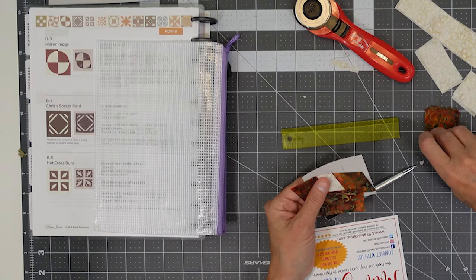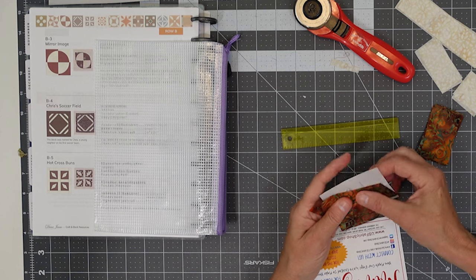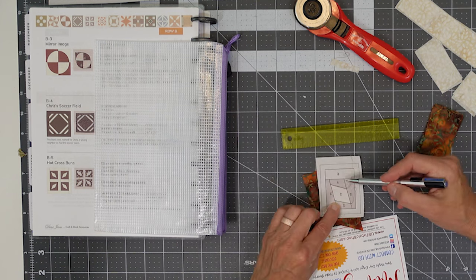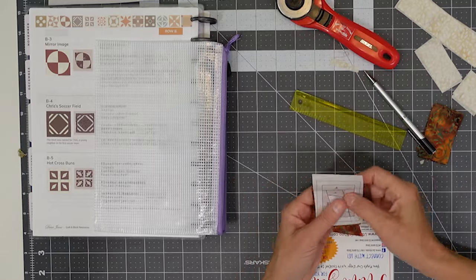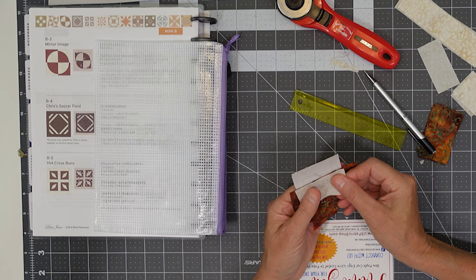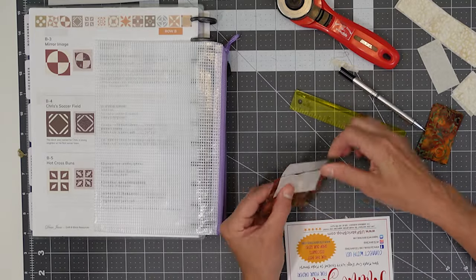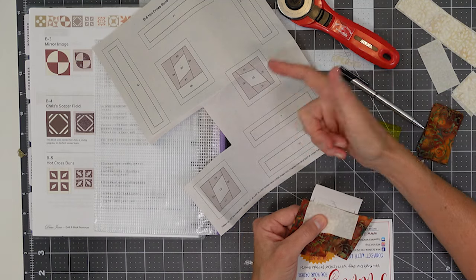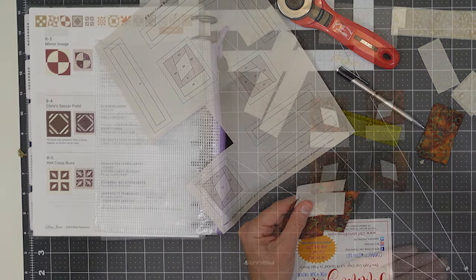Before piece five, I grab another rectangle, lay it down making sure I'm off the paper with plenty of coverage, and sew between all the other pieces and A5. For piece six — one of the shorter rectangles — I line it up edge-to-edge on the paper for plenty of seam allowance. I'll finish up all my other sections since they're exactly the same, attach the long pieces to the papers, and we'll be ready to put the block together.